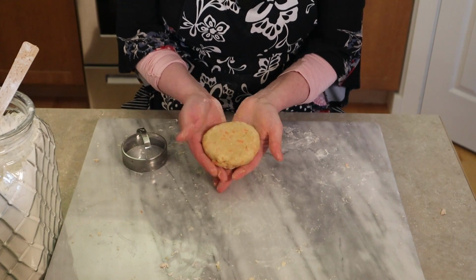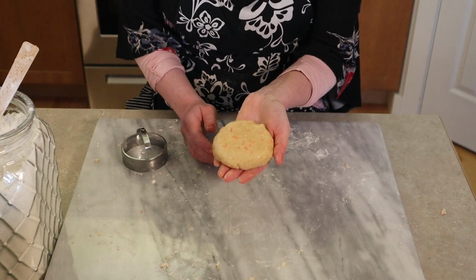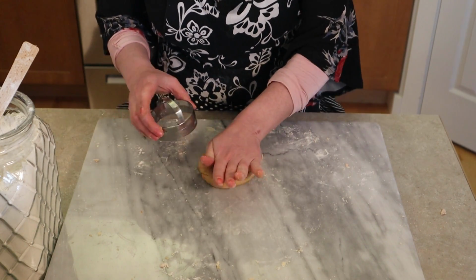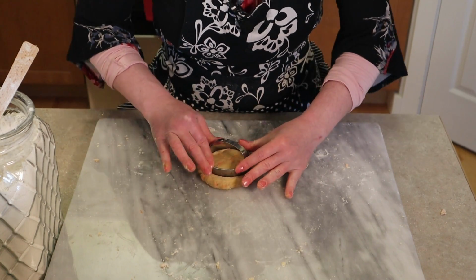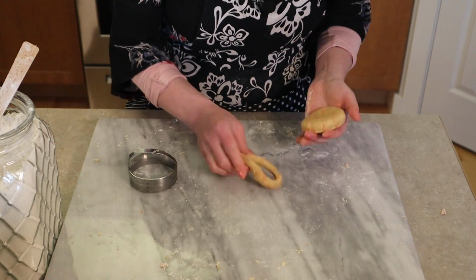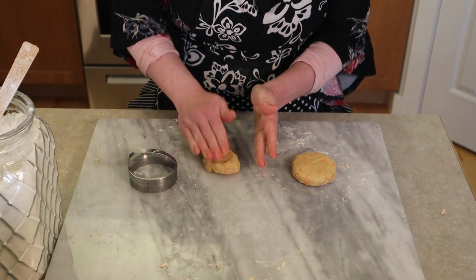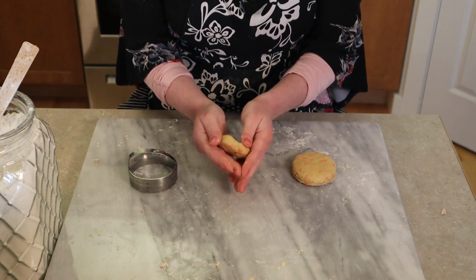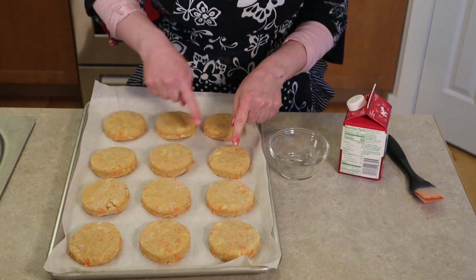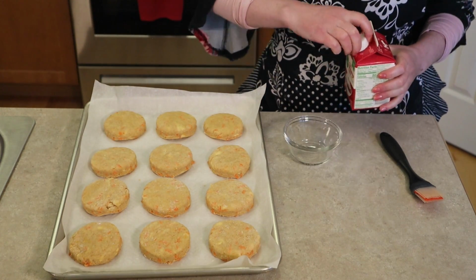Press out to that 1 inch thickness. So this is my last one. If you wanted a really big one, you could just place the rest of the dough like this, round on the baking sheet, or you could stamp it out so it's the same size as the others. And then you have just a little bit of dough left over. If you have extra space on your baking sheet, you can bake one little sample for yourself. That's not a bad idea. Or as the baker. So there's your tiny one. I love being able to see the carrot grated throughout and the butter chunks. That's what's gonna make it flaky and rich and tender.